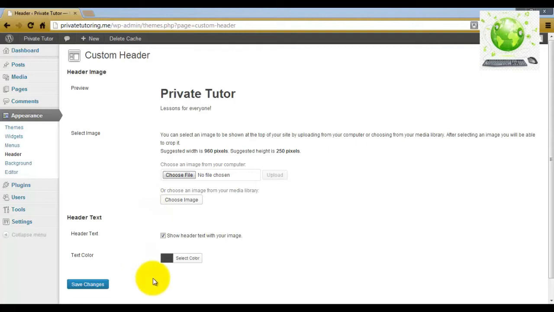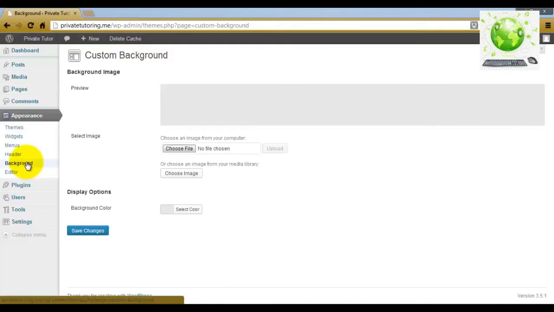And it also lets you change the colours. But if you install a theme which is more customizable, which we're going to do in a later video, you'll see you'll probably be given a lot more options depending on the theme you choose. It's also worth noting that they make a suggestion on the size for the image you should use.